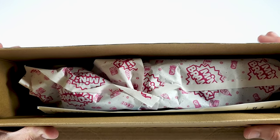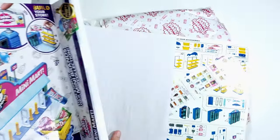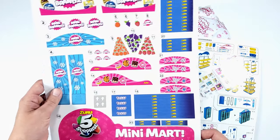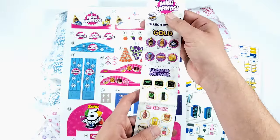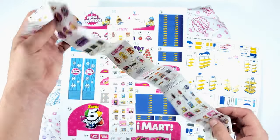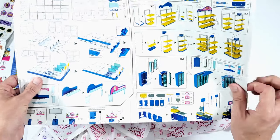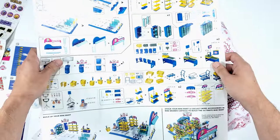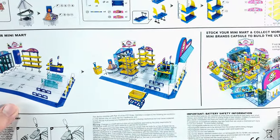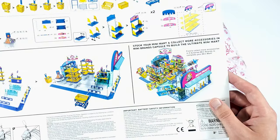We have some packages. Let's just dump everything on the table. Alright, these are the stickers - very nice looking. This seems to be a collector's guide, which you just have one fold here as opposed to the other collector's guide which is all crinkled up. Here you have all the instructions to assemble this Mini Mart and they're huge. At the end it should look something like this, but I don't have all the minis in there yet.